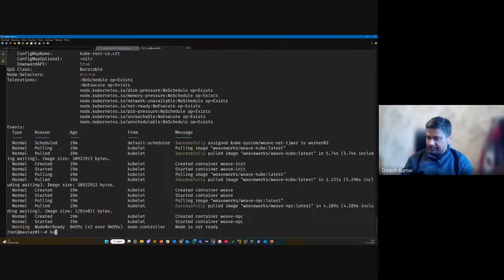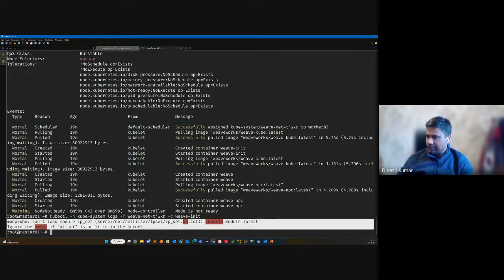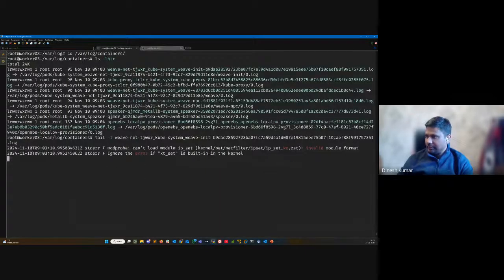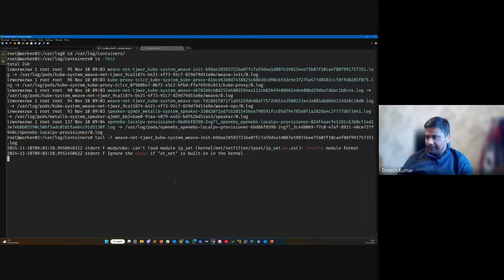With logs -f container name, I have the same, the modprobe error and this one. You see the same error here.